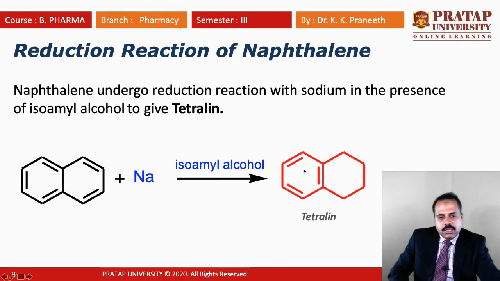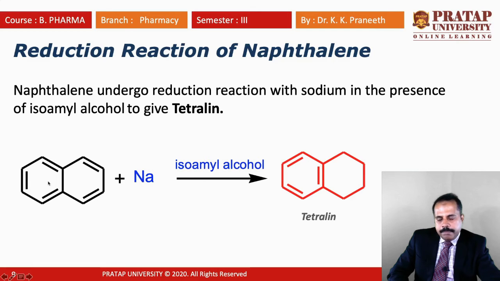Tetralin means all the double bonds got removed and hydrogen got added here. The double bond is removed, hydrogen got added. So how many hydrogens got added? You can calculate again, same thing. There are 8 hydrogens we have seen, and we can calculate how many hydrogens here. 1, 2, 3, 4, 5, 6, 7, 8, 9, 10, 11, 12. There are 4 hydrogens added here. Tetralin, okay, tetra means 4, 4 hydrogens got added here.